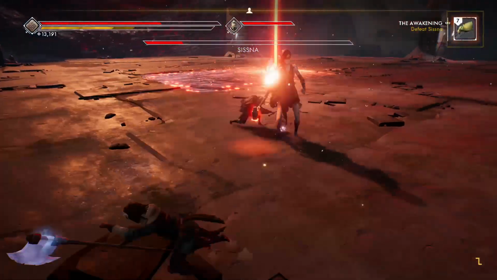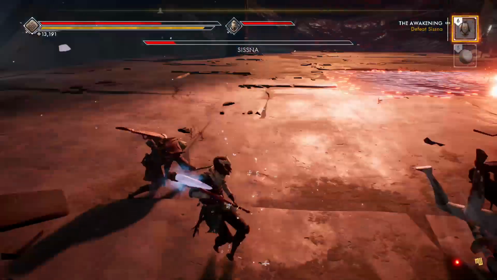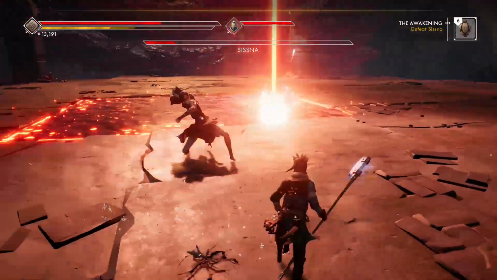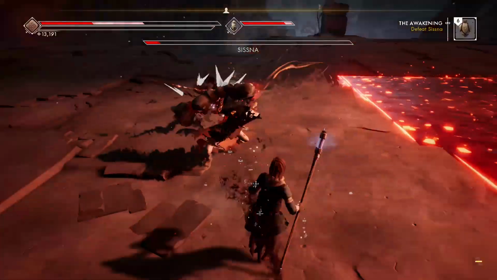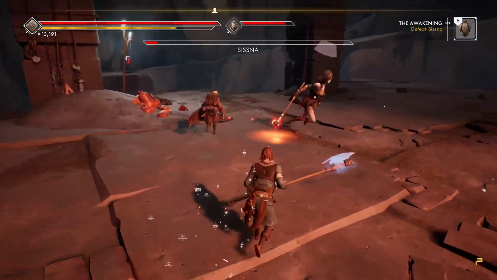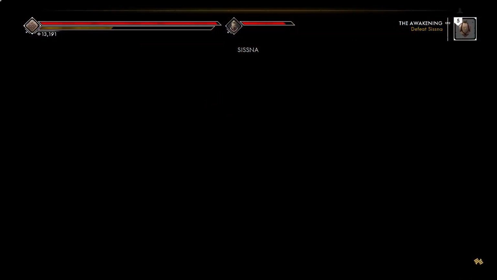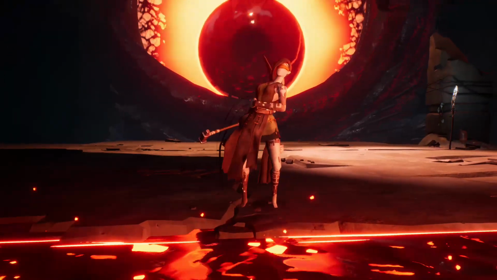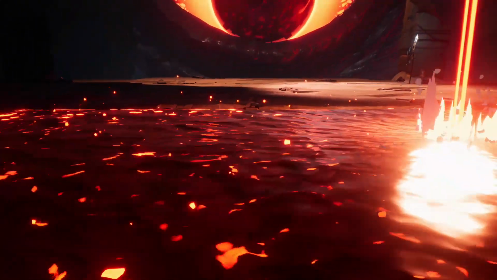Stamina. Stamina. Shit. Circle, circle, circle. Oh, damn. Quick. Pop a heal real quick. Got her. She was a lot easier than the second to the last boss. A lot easier. And down she goes.